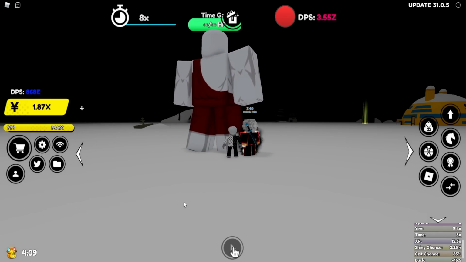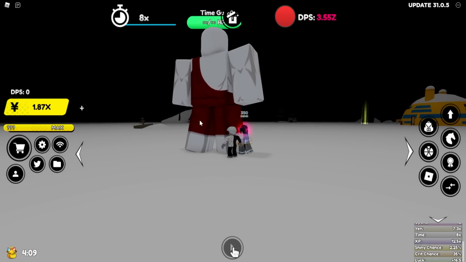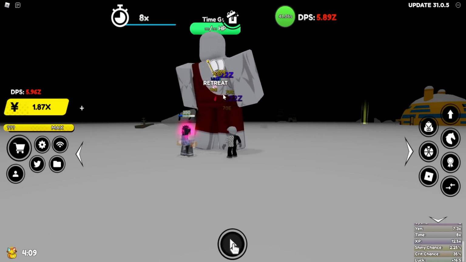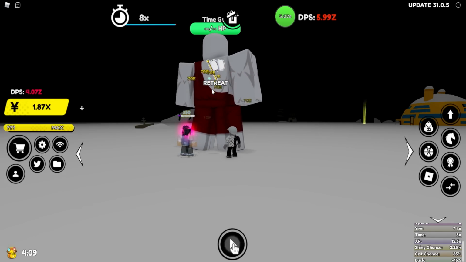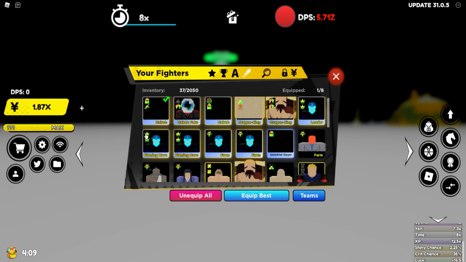Alright, there we go. Direb is done, or rather Dragon King, 3.55Z. Now let's check out our mercenary unit. We are on a completely different level here, 5.71Z. This is actually insane how much damage this unit does all by itself.